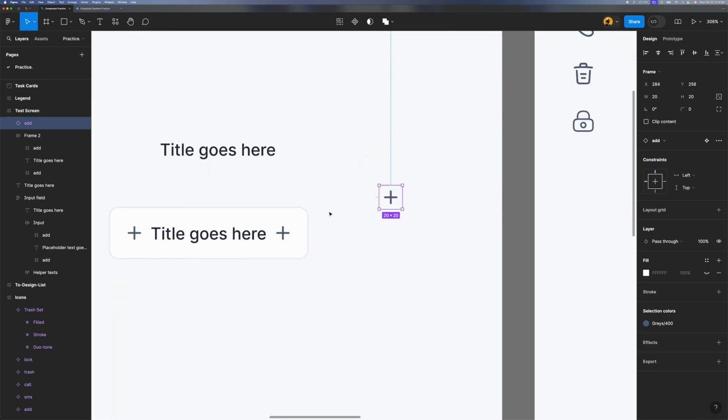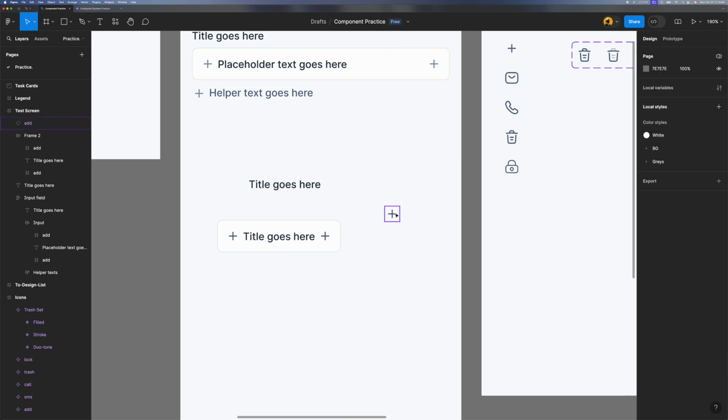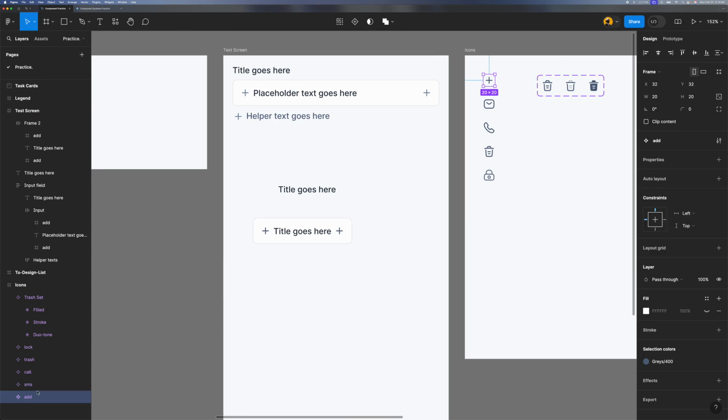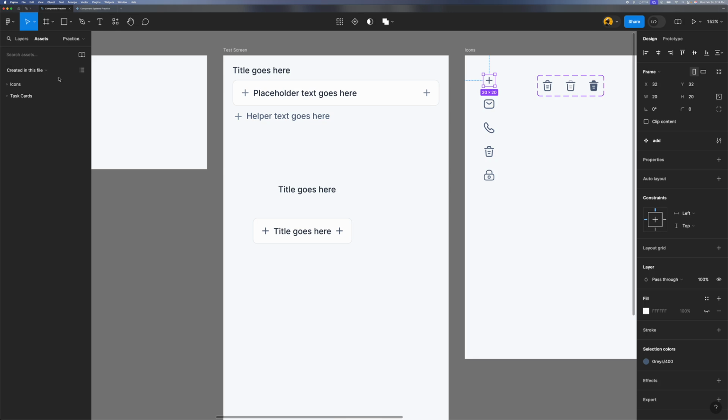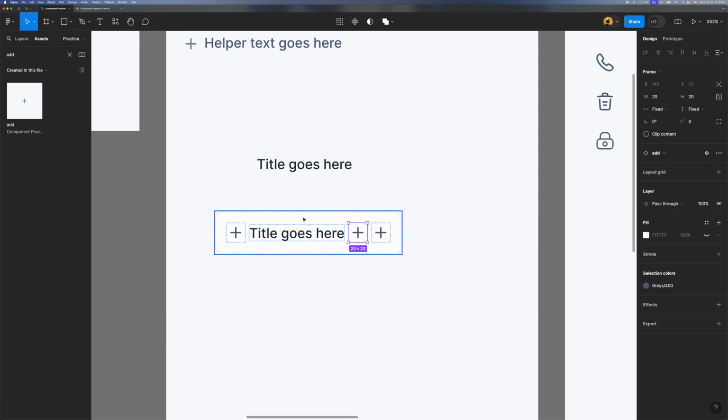If you feel like that might be weird for you, the better way to do this is actually to keep these guys as the parent components. You can see here, right? They have this icon style. I'll go to assets and create in this file. Come here and search for, let's just say, add, right? Call it add. So I just drag this add component here into my input, and I'll delete these other ones, right? Since I don't need them for now.